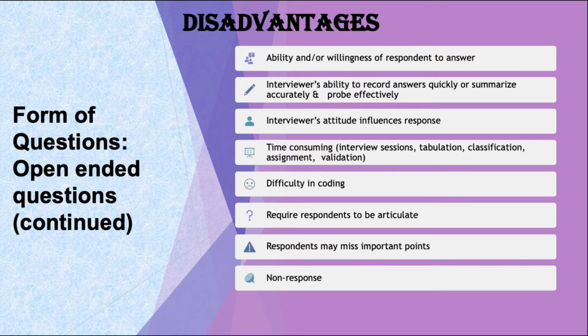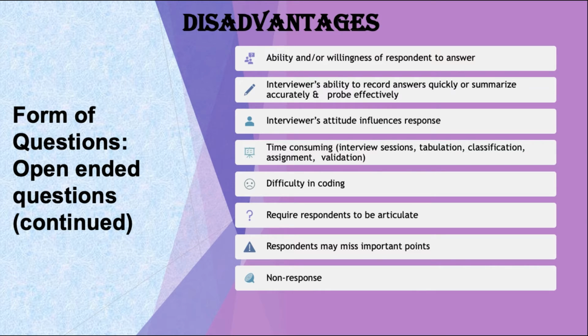So what are the disadvantages? It has an advantage, but it also has quite a number of disadvantages. For example, the ability and willingness to respond to the answer. Sometimes respondents don't know what to answer, even when you give them an open-ended question. They prefer the guided one. Also, the interviewer's ability to record answers quickly, summarize accurately and probe effectively, because they are talking or writing, and how are you going to gather all this information as quickly as you can. So it is time consuming.